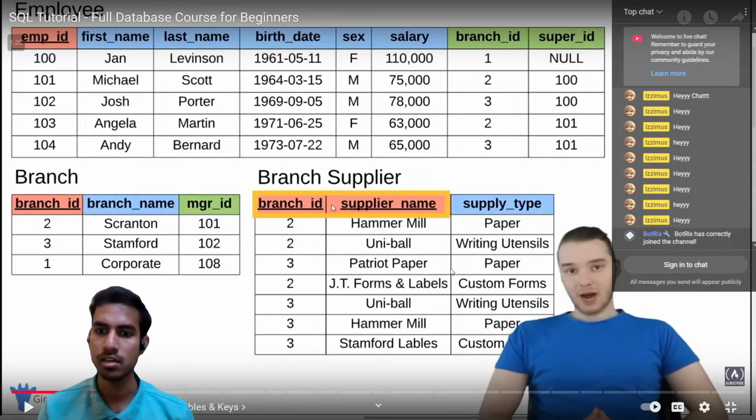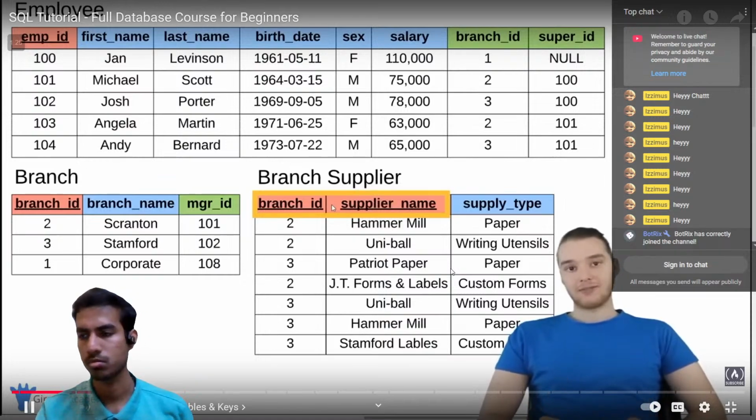You need more than one attribute to identify other attributes. That's where a composite key comes in. Pretty common where we're going to have two columns uniquely identifying each row.